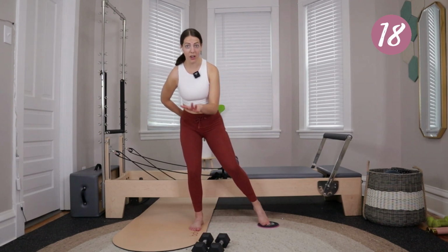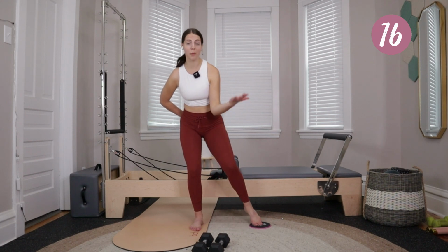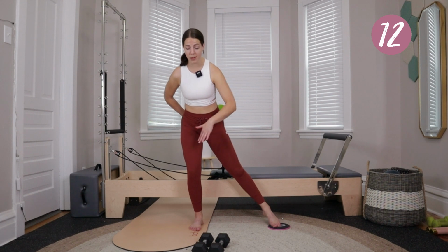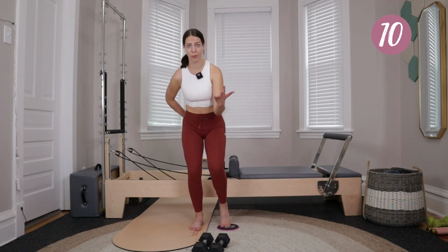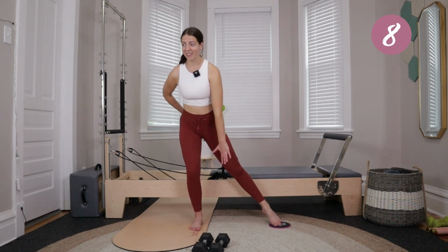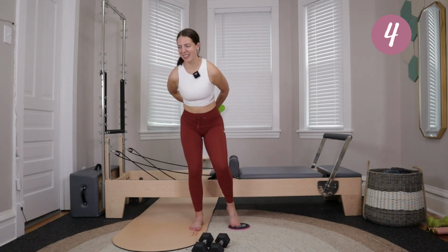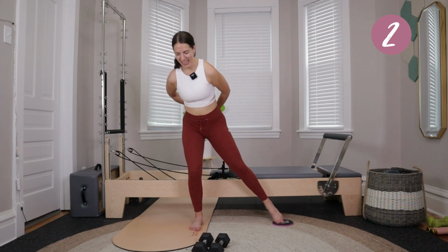You're staying as still as a statue on that left side. Good. And if it's not perfect, that's okay. That's why we're here. We're practicing Pilates, right? We're not doing it perfectly, and that's okay. Sometimes you have to do it imperfectly, and that's how you improve. And when I say sometimes, I mean all the time. That's how we improve. All right, we've got 3, 2, and 1.